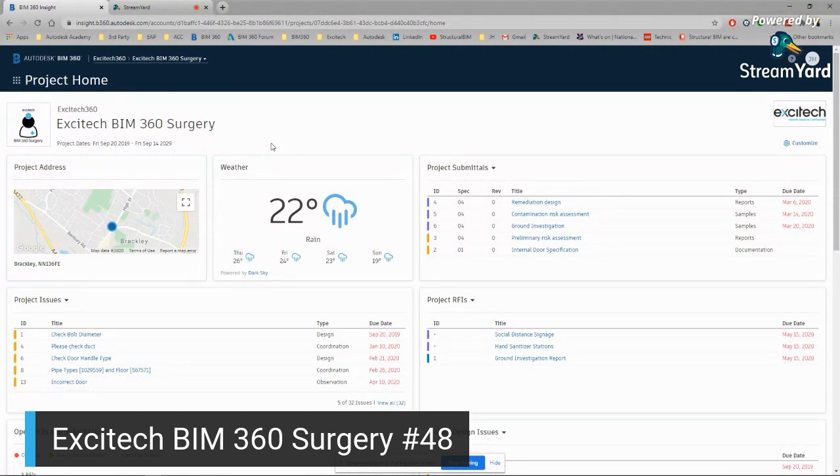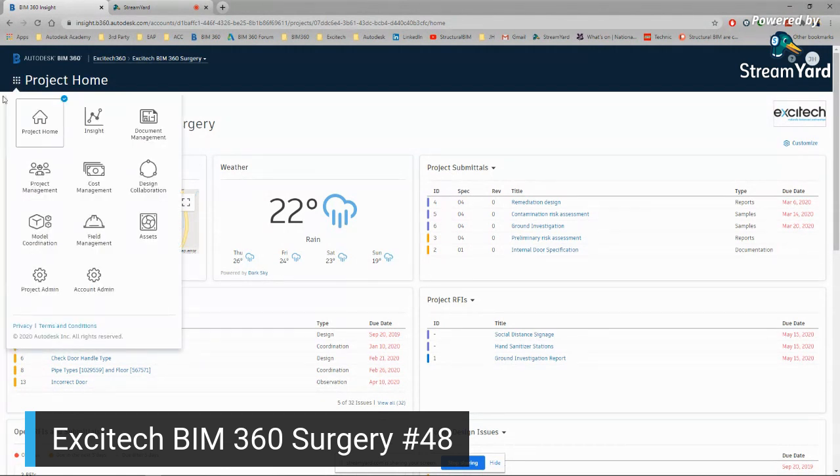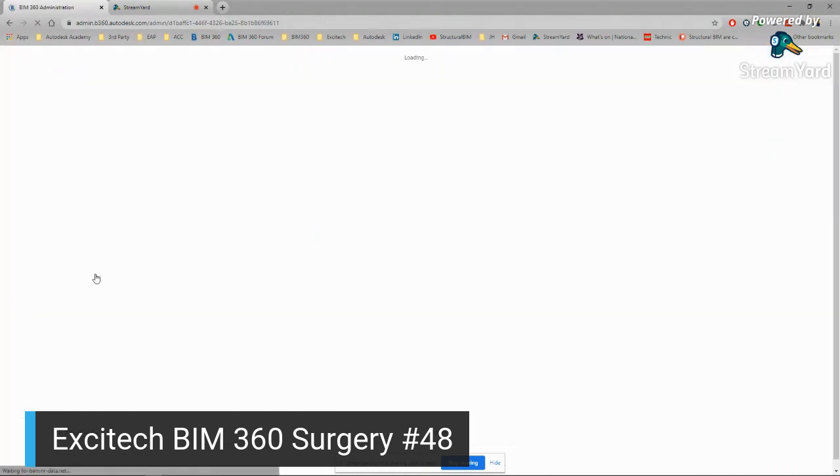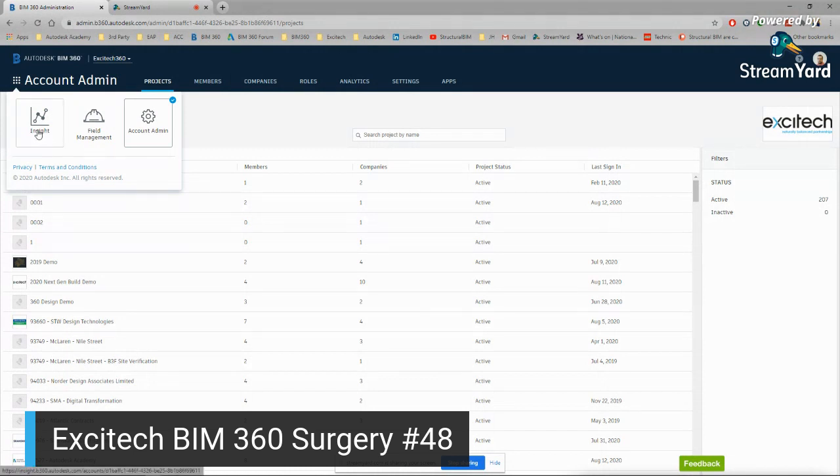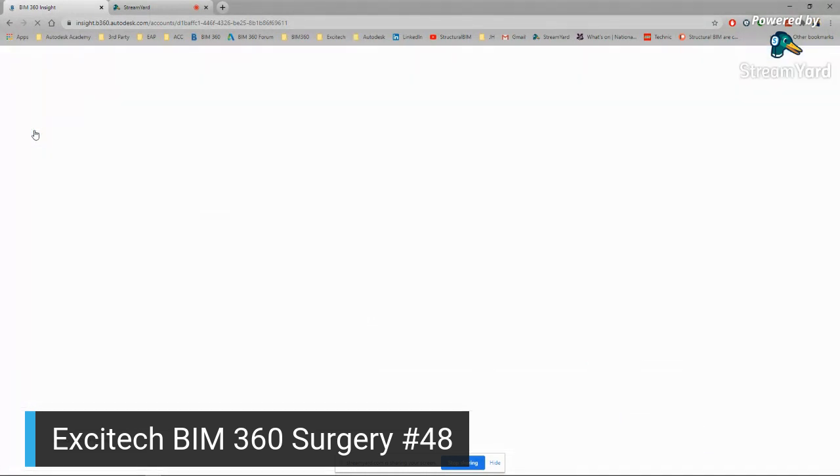So first things first, there is a data extraction module that, if you're an executive on your BIM 360 hub, you will have access to. That can be accessed by going to the module selector, then the account admin side of things. Within there, go to the module selector again, then select Insight. So it's not the project Insight, this is Insight on your BIM 360 hub from an account side of things.